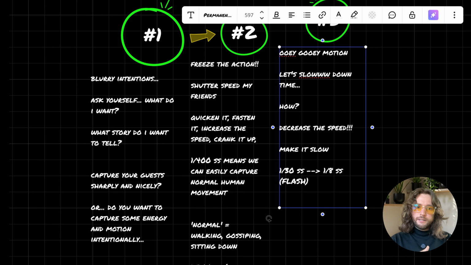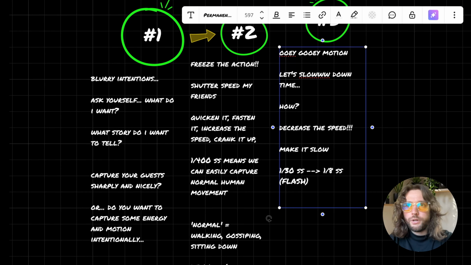And then after that, our shutter is still open for another 1/8 of a second. Does that make sense? During that 1/8 of a second window, we're capturing the motion of people walking around and dancing and cheering and gossiping and partying. So that's what I usually do on the dance floor.